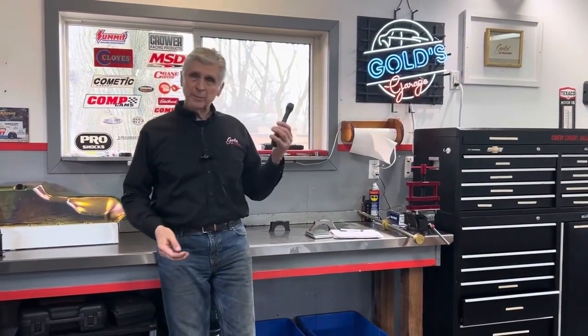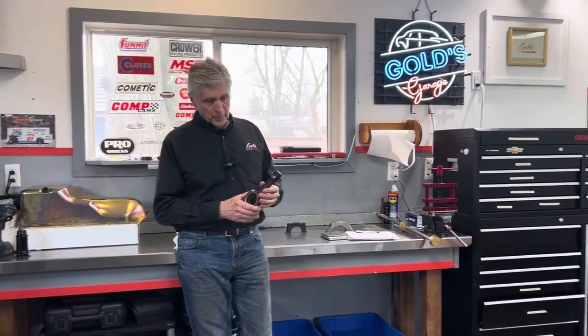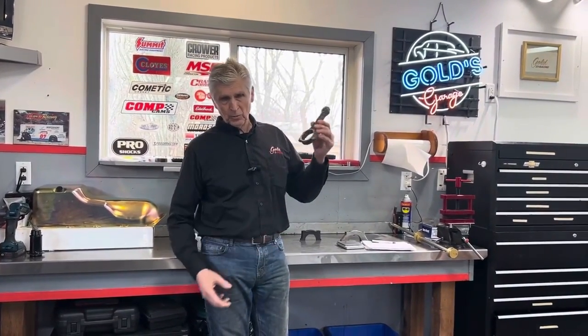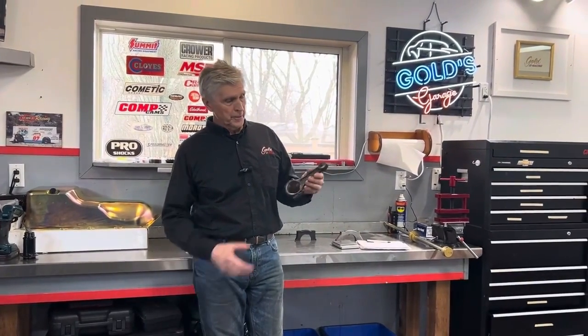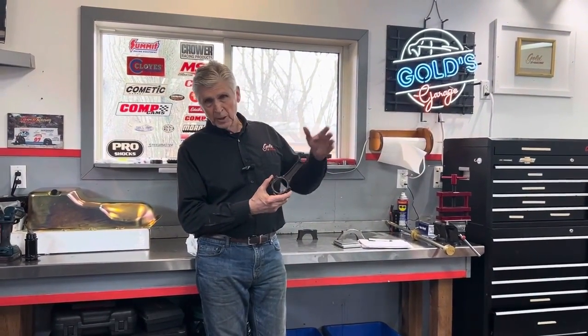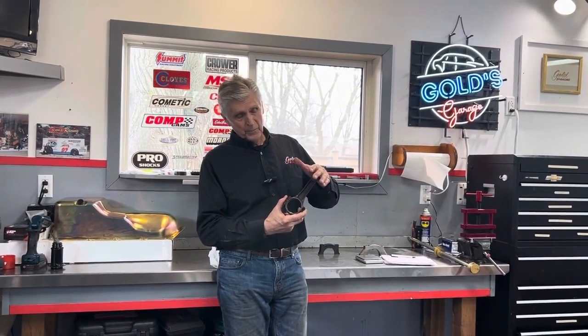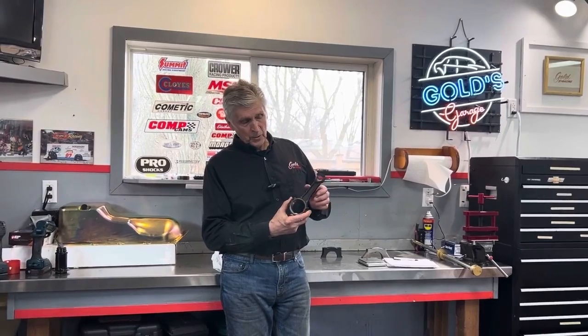So what's going to happen if you have too much torque? When you're making torque, of course, you have a piston up here. This is just an old rod, actually a short rod out of the original 400. The connecting rod is in compression when you have combustion, trying to push the crankshaft down. So the rod's in compression, and the rod is almost ultimately stiff in compression.